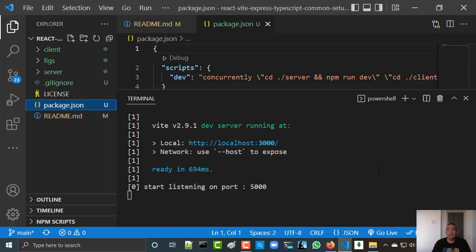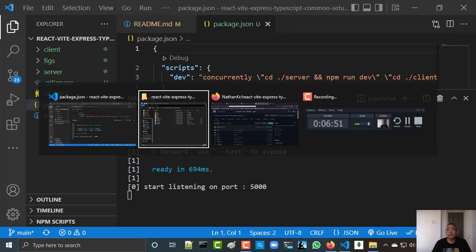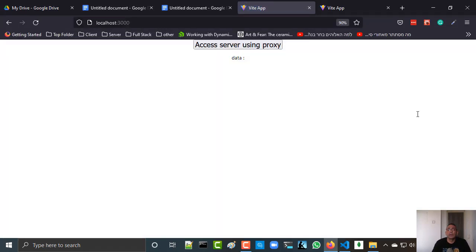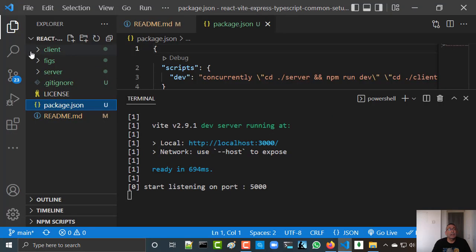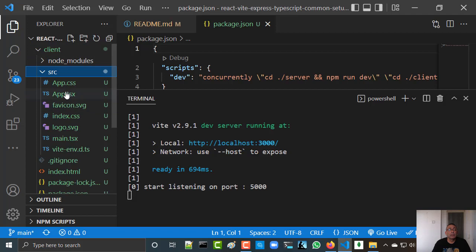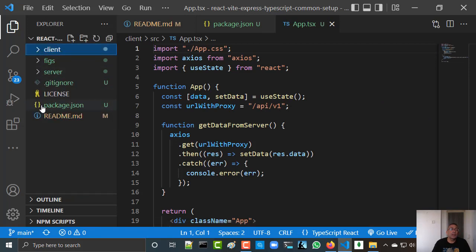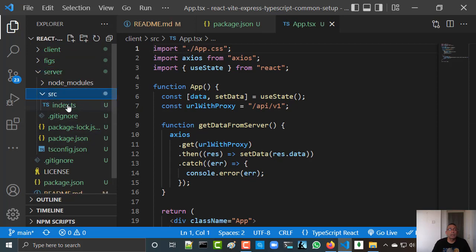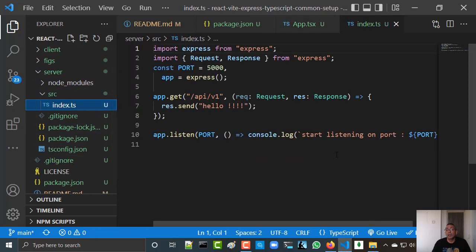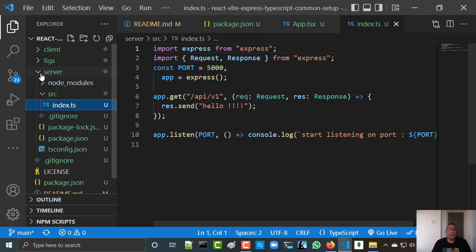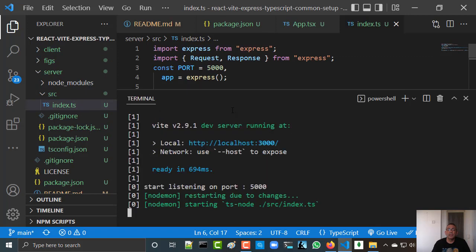So this is a very simple application. And the client is asking here, and you see that it's accessing the /api/v1, and the server is listening on this. It's listening on this, and it will reply with hello. Let's see if it is working. Okay, it is working. So this is nice, but what happens if I'm changing this? Now I'm changing it to v2, suppose. Let's see what will happen.